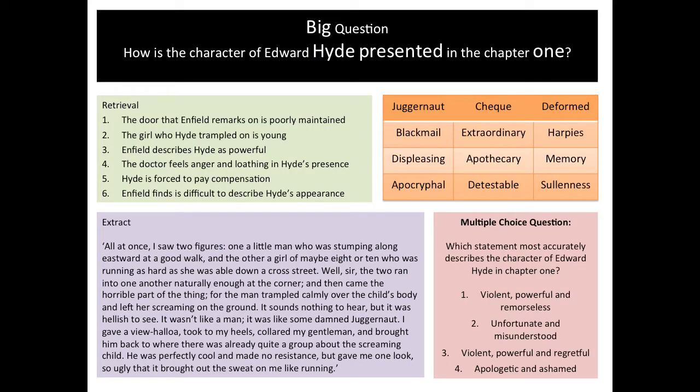So your big question is, what type of character is he? You've got your green retrieval, you've got your ambitious vocabulary, I want you to have a go using all of those and all of that analysis that we've just been through to try and answer that question, please. Best of luck.